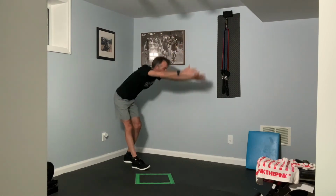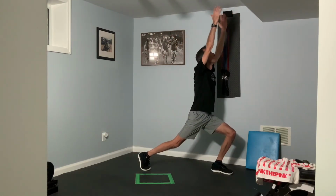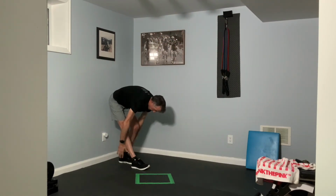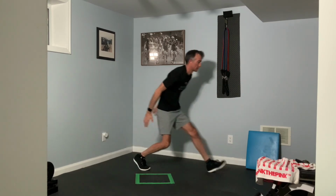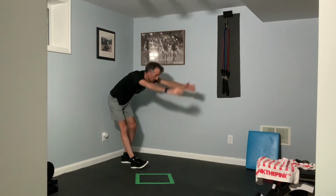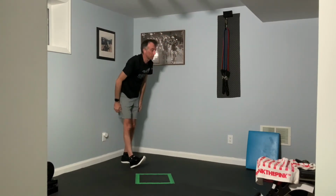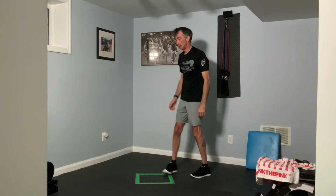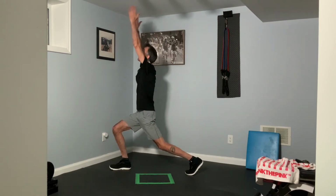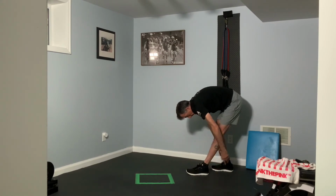That's 2. And 3. And last one. And back. And I'm going to point my toe there to get a little bit more into my calf and hamstring. And that's 4. Opposite side. Great.